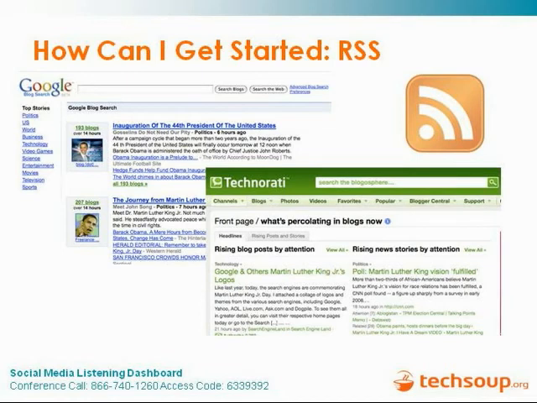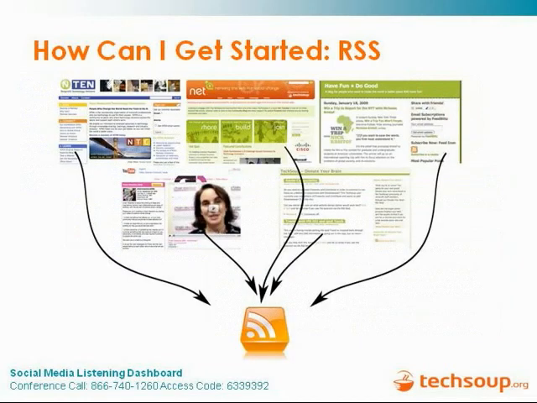And so what happens with RSS? You might subscribe to any kind of content through RSS, whether it's a Google Alert, or a search on Google in general. You can subscribe to the RSS of that search. If it's a blog like I just talked about, or maybe it's a YouTube channel, or a Twitter search, anything that you could come across, for the most part, online probably has an RSS feed connected to it.